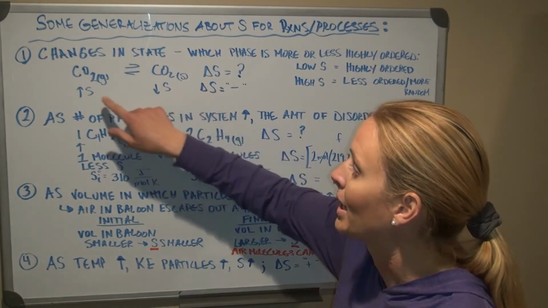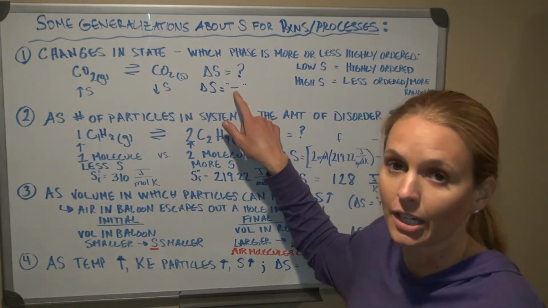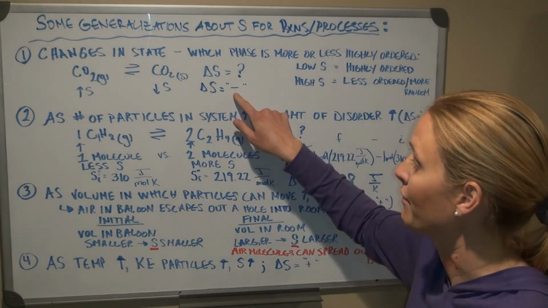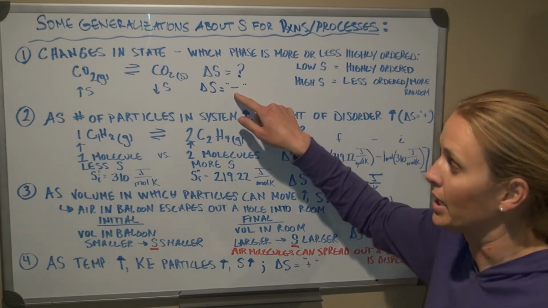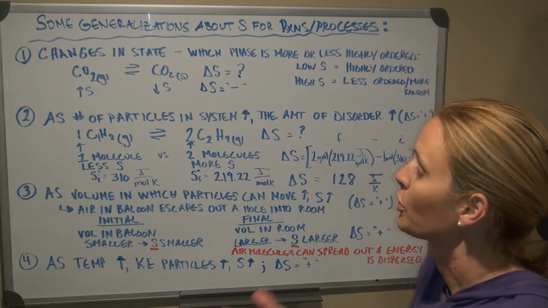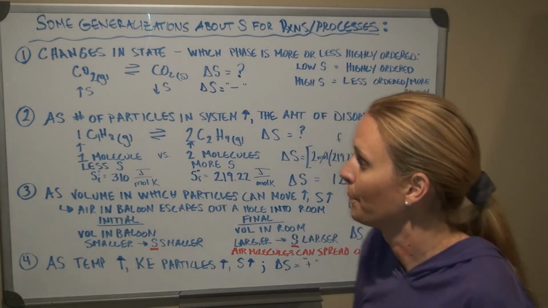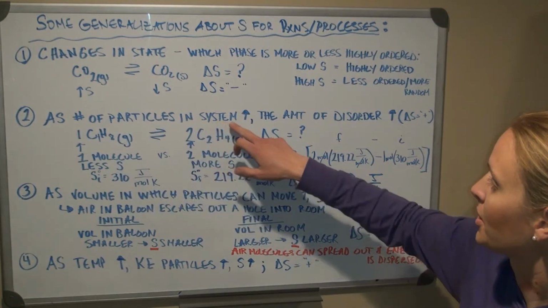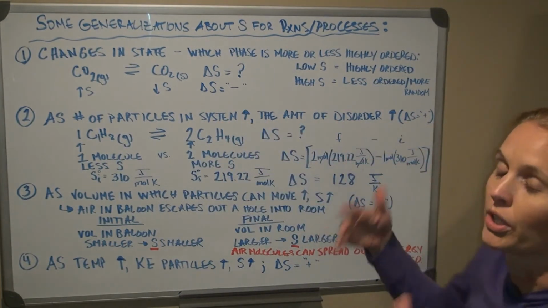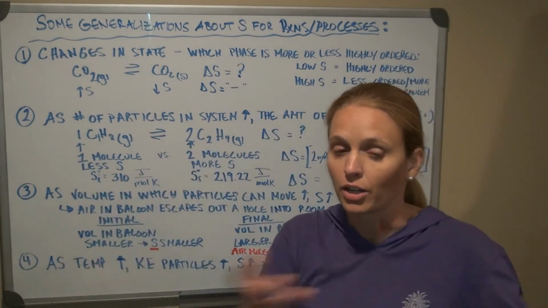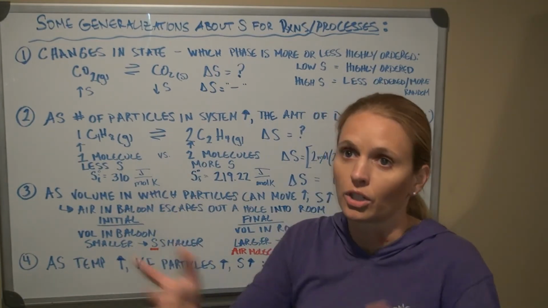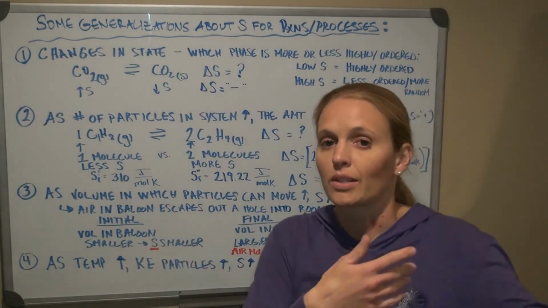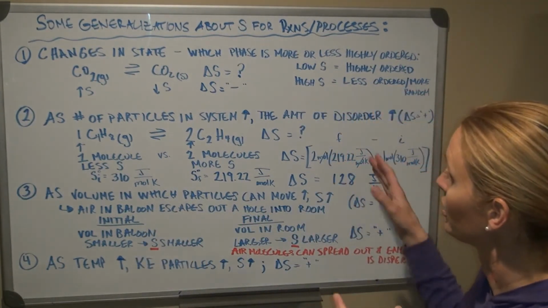A small number minus a larger number should give us a negative entropy without even having to do the calculation. Okay. So this would favor a non-spontaneous type of process. You'd have to have certain conditions in order to get that to go. Okay. The second generalization is as the number of particles in the system increases, then the amount of disorder increases. So if you have more things being made on the product side, then they're going to be colliding and moving around. Okay, so we would assume that the entropy in the system would be increasing if that is occurring.